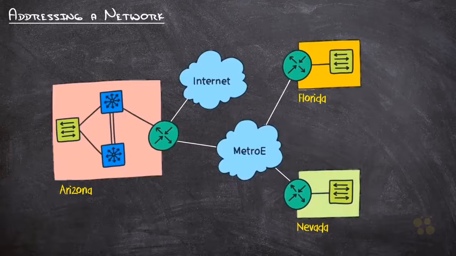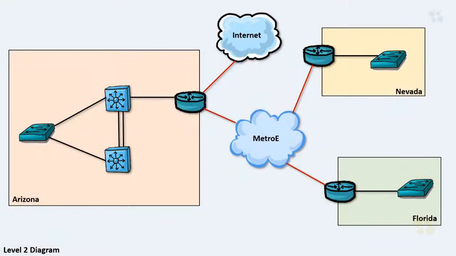So let's start off by looking at the network diagram that I've used in a number of other skills as we've built things together, with 3 sites: Arizona, Florida, and Nevada. And I'm going to go a little less bubbly and a little more practical with the network diagram right now, because I want to take you into what I've done so far, in the skills up to this point, and then what I need to do moving forward.